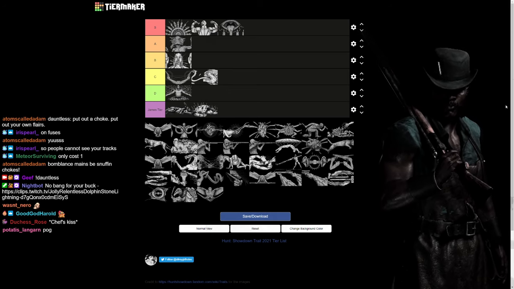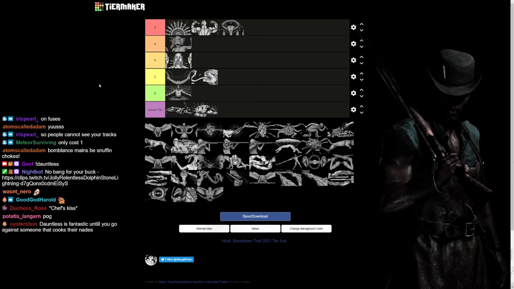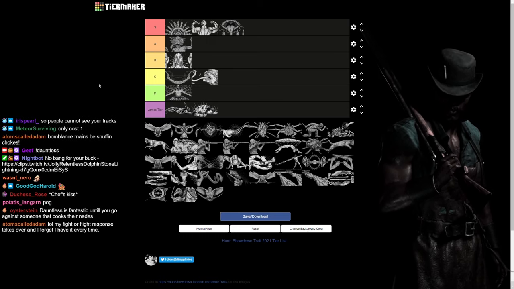Dauntless value. So good. A lot of you are like, oh, why is Dauntless so good? Now you know. It's stuff like that when you just go log it. Until you've got someone who cooks their nades. Yeah, people throw a cooked nade at you. You're completely boned. They throw it over your head, Oyster, and they're completely boned.